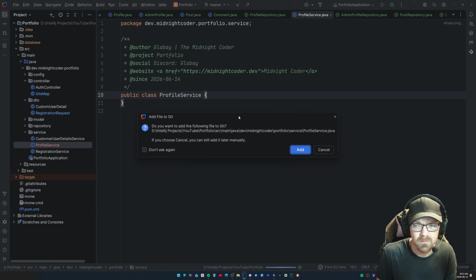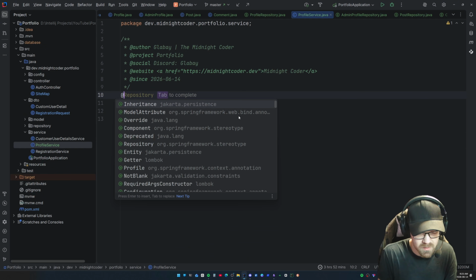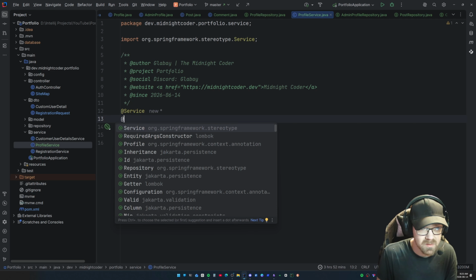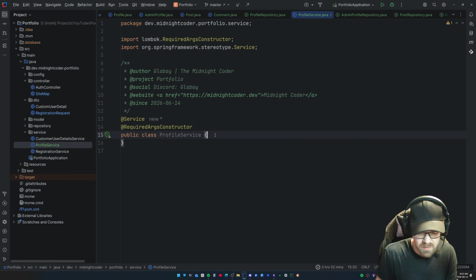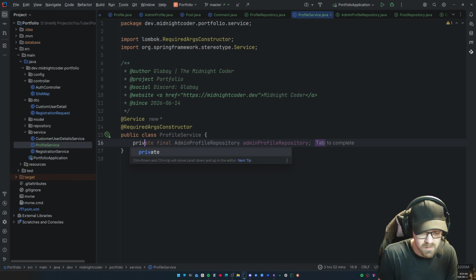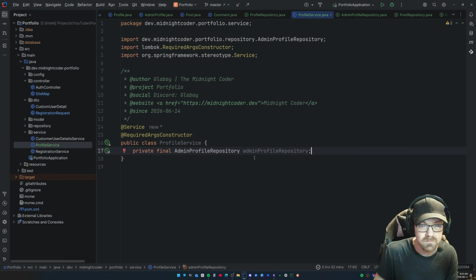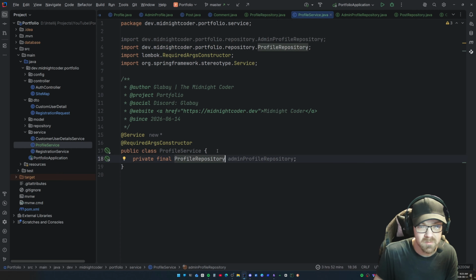Now I do have some code here that is going to be copy pasted and we will run over it. First and foremost, though, we need to bring in our private profile repository.